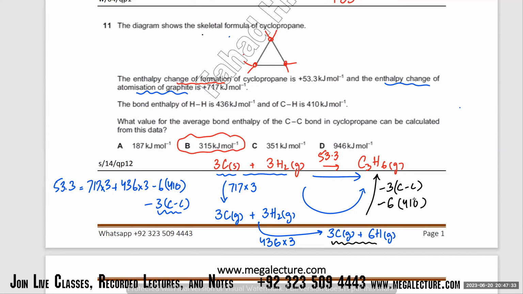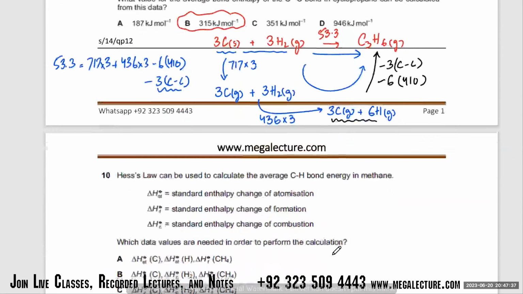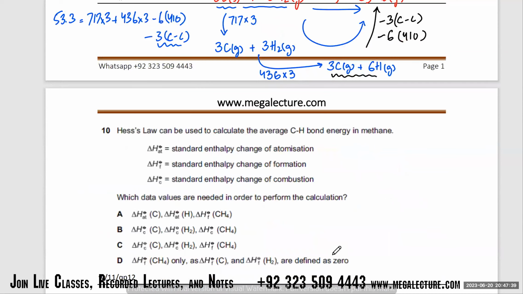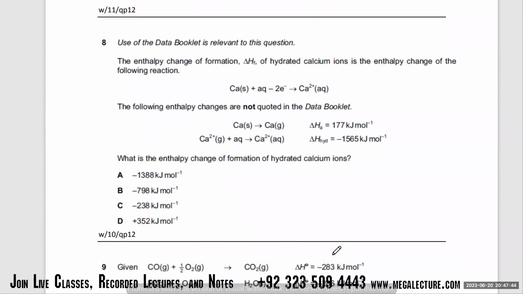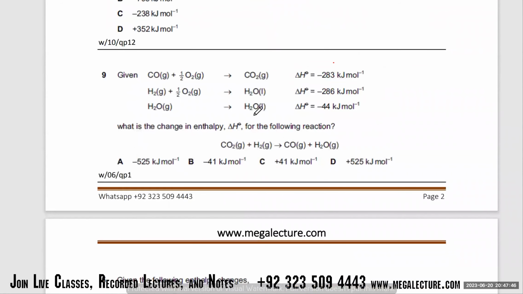So I'll just do a couple more. Okay, I'll move on because in A2 we'll just practice more of it. Yes, I'm just trying to do a quick revision. So let's try and do this question as well. They've given us three enthalpy changes of three different reactions, and they're asking us to figure out the enthalpy change of this reaction over here. So how do we do this?